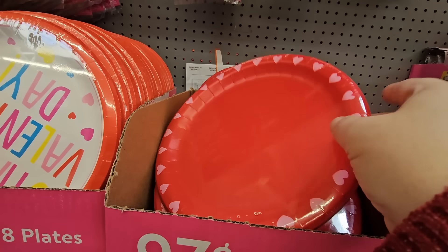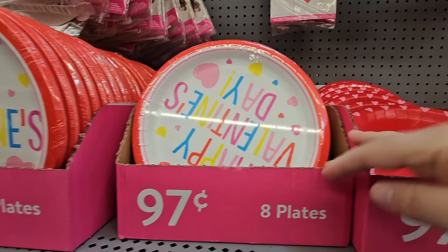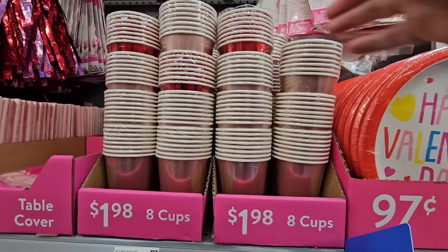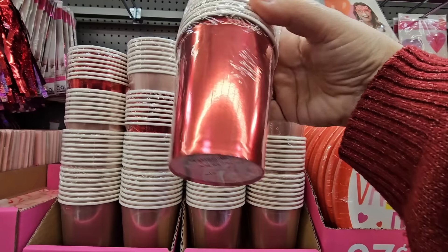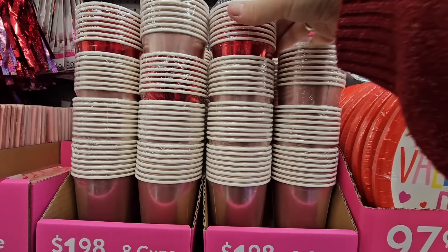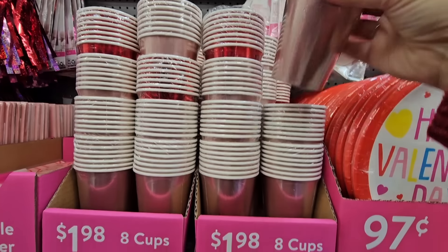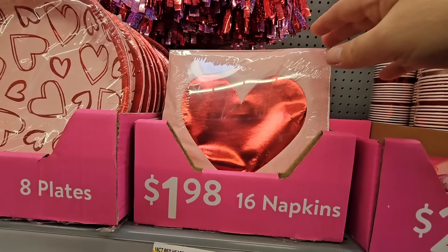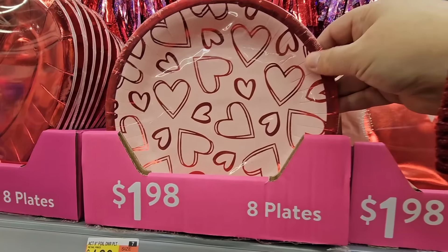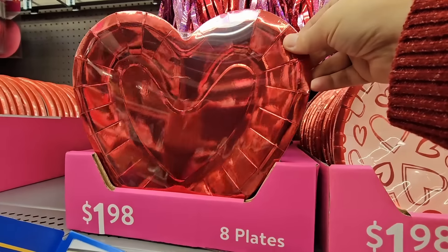If you're needing some plates for Valentine's, a set is $8.97 — not a bad price, fun options. And the cups — oh these are nice and metallic, so those are pretty. You have the red or the pink, and those are $1.98. A little bit higher price, I think it's because of the metallic material. And napkins for $1.98 — you can see some of the items with metallic on them. The heart plates — those are fun.